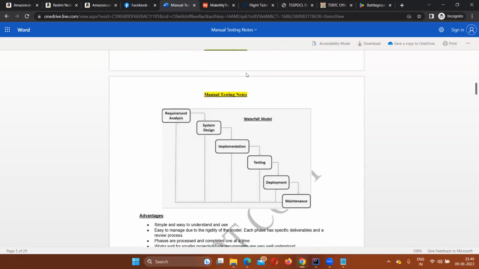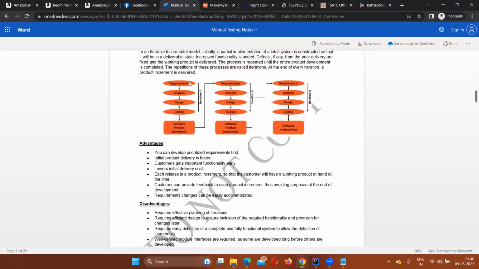So going by the same logic here, from top to bottom, requirements till maintenance, this is one iteration, and the same process will be repeated again and again, n number of times. These are nothing but your iterations. So what are you increasing and what are you iterating? Your SDLC process only, right from requirement gathering till your delivery. This entire process will be repeated again and again.